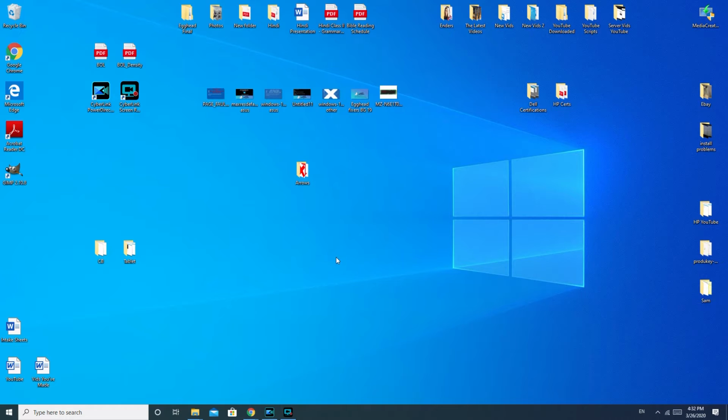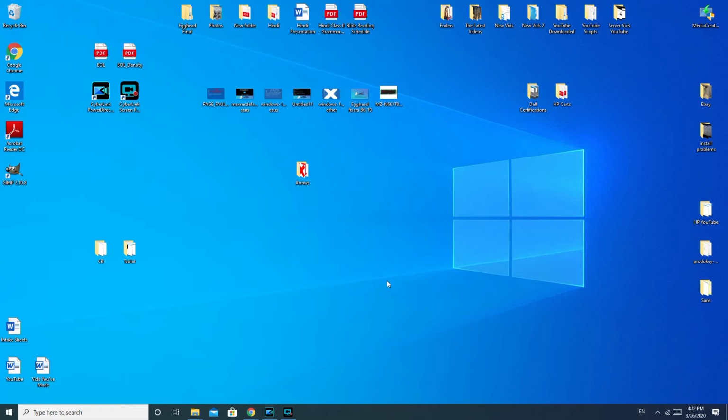So first we're going to go over the software solutions, and they're the same for a desktop as they are for a laptop. And then after, we're going to go over some hardware solutions relating to sound, for desktop and laptop hardware issues. I'm going to be doing this in Windows 10, but I'm also going to give you some pointers if you're running Windows 7 or Windows 8, how to do the same thing there.